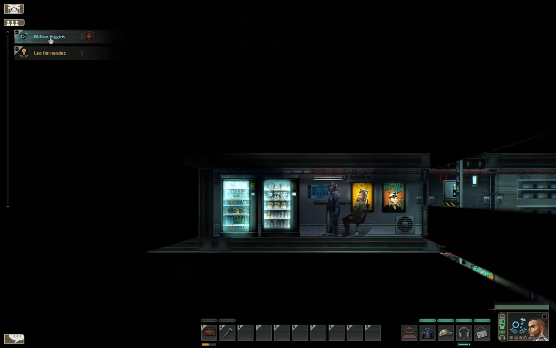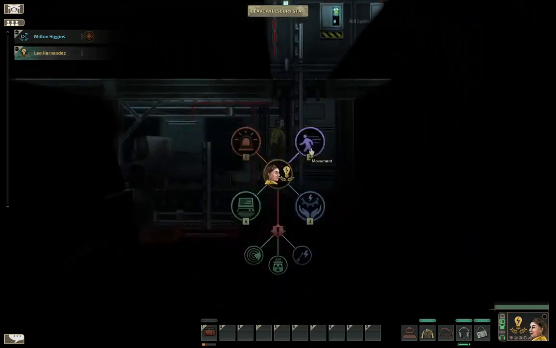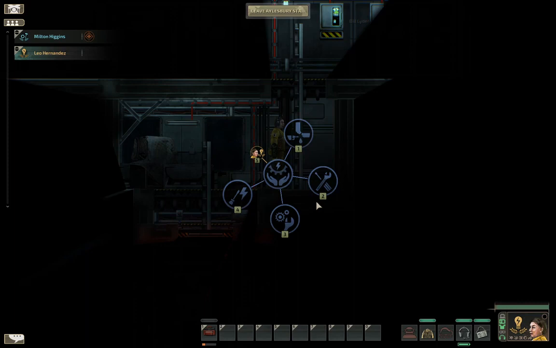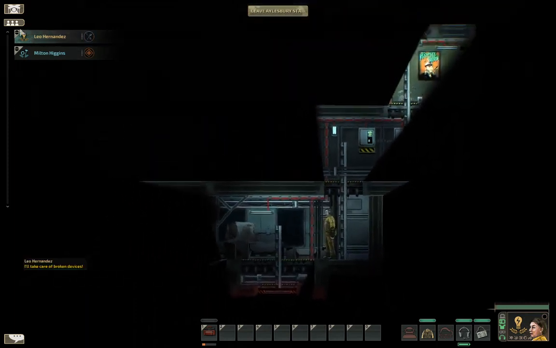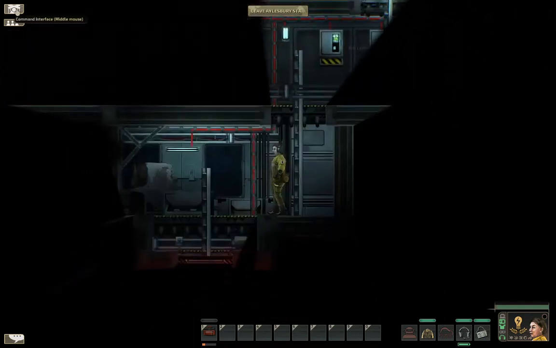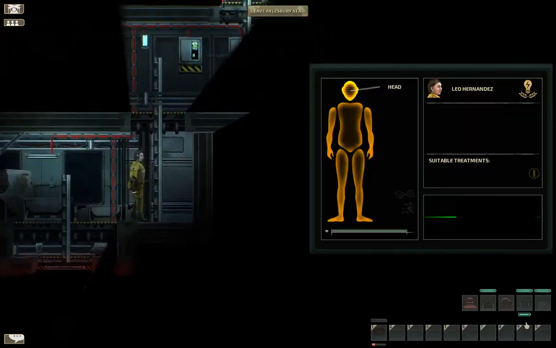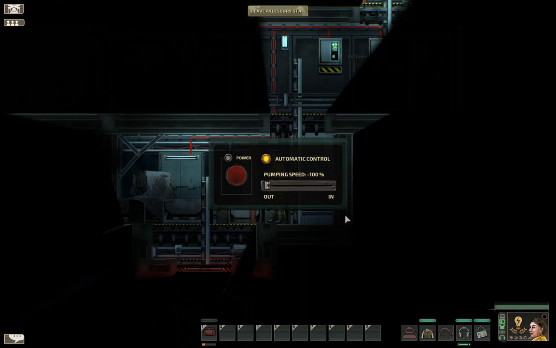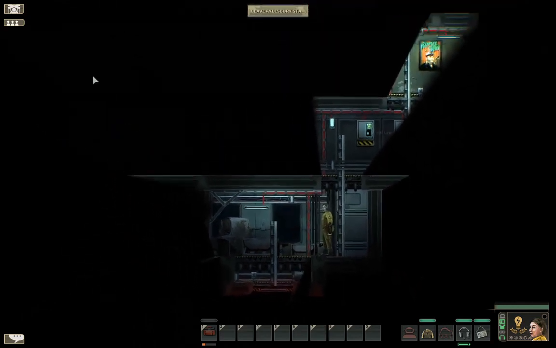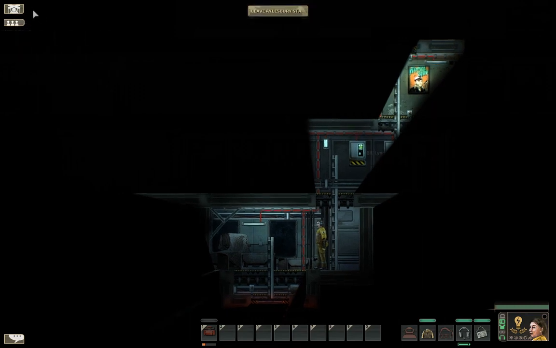Are you going to do anything, Higgins, or what's the story, pal? Maintenance, repair damaged systems. Are you going to... I'm up here dying, guys. Okay, wrong person. Hold on. I don't want to take control of this character. How do I get back to my guy? How do I?